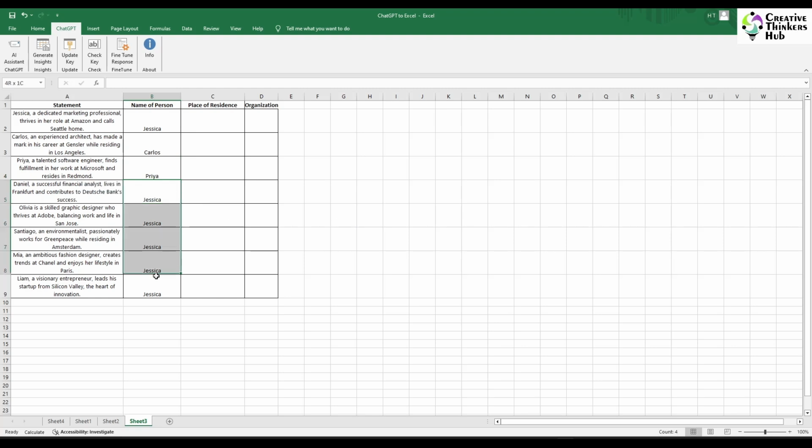Now let's see place of birth. If it is taking this thing as an extractor from this statement, let's see if it is giving me Seattle. Amazing. And let's see if it is giving me the organization. Organization Amazon. Same thing. AI assistant extractor, and this is the parent statement, and this is the organization, and that's about it.